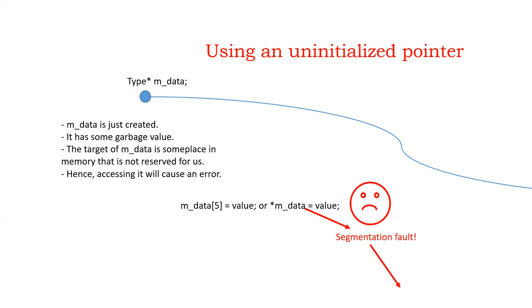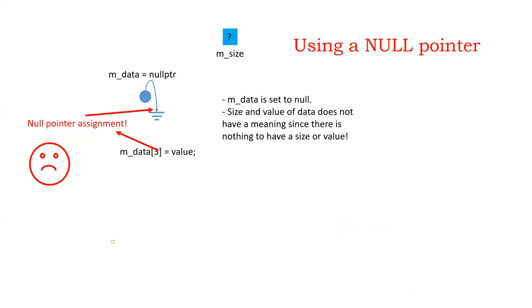Whenever you create a pointer, that pointer must have an address in it. If you use the pointer before you initialize it to a piece of memory, you are going to a rogue address, an address that is not designated for you. Therefore, it's going to crash your program, and that causes what we call a segmentation fault. Segmentation fault is what everybody calls it because that's the error message that comes up in the Linux environment. It essentially means you're out of your segment. The core dumped message that you see is a segmentation fault, core dumped. What it does is take a snapshot of memory and save it into a file, so you can go into the memory and debug it and see what went wrong.